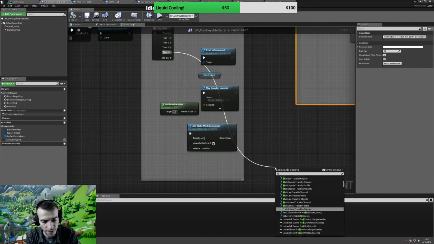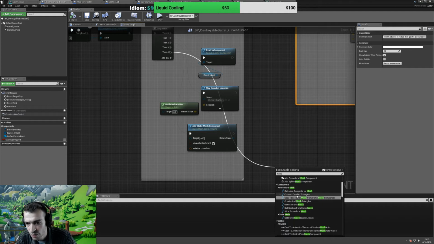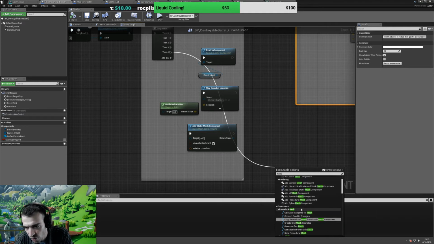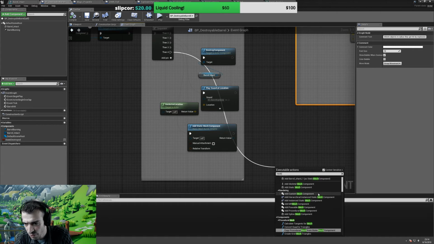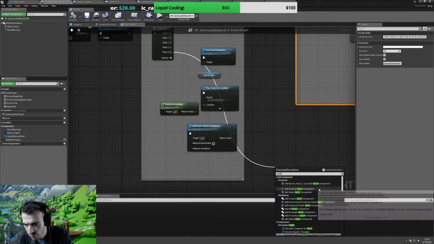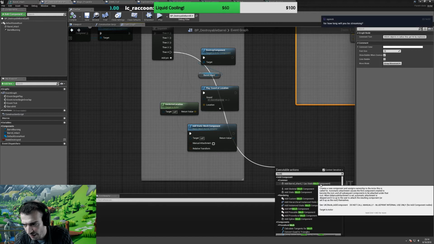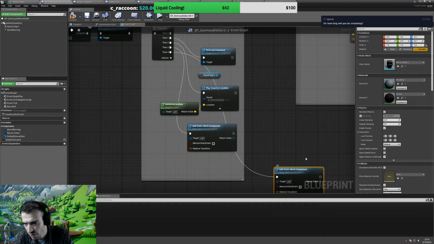What kind of meshes can I own here? Static mesh, no. Spline mesh, procedural, posable, MR mesh, instanced, custom mesh, skeletal mesh. So I can add it as a static mesh.